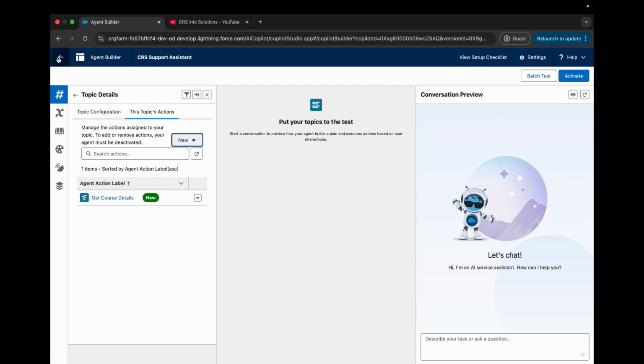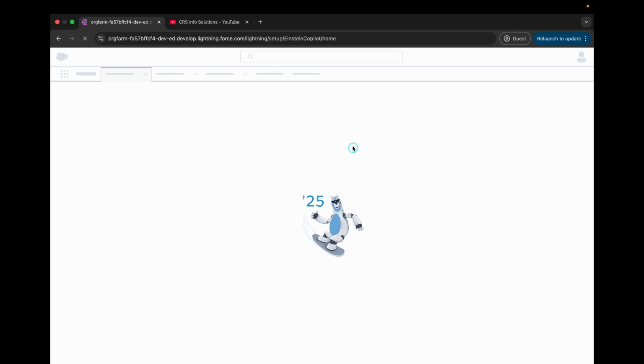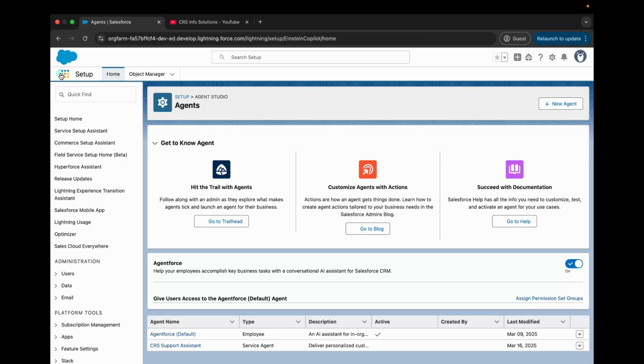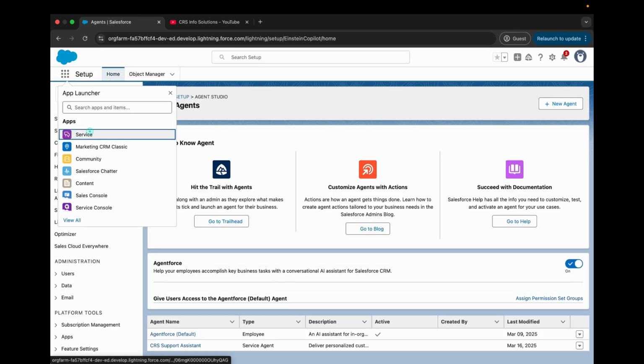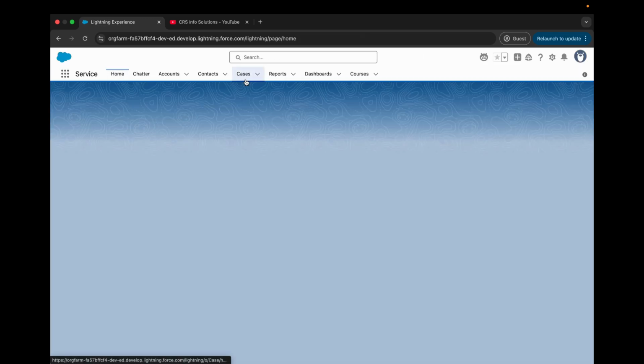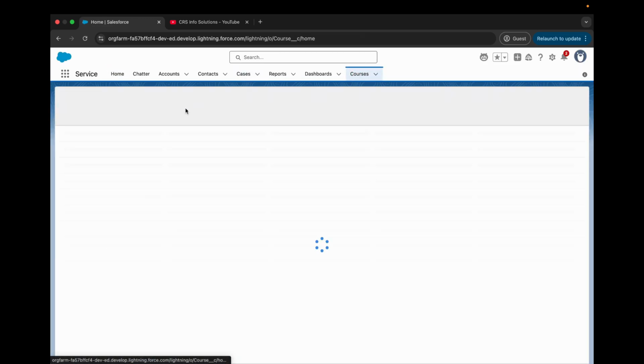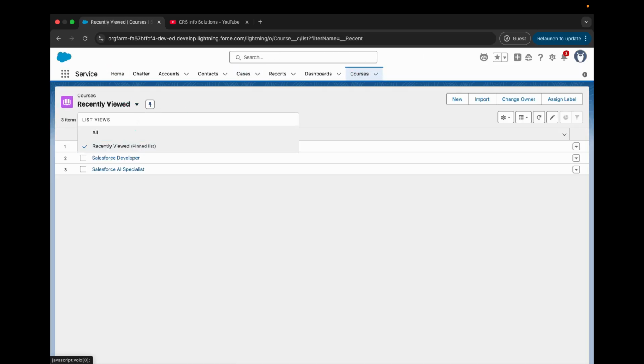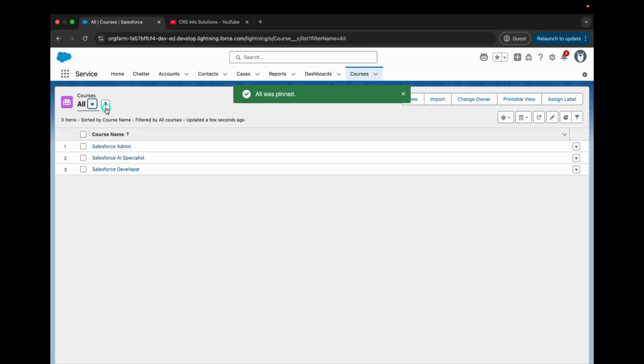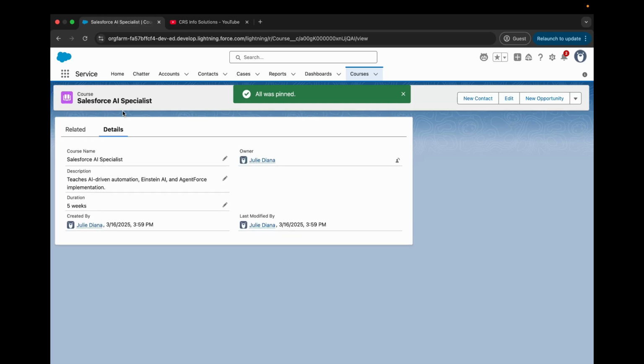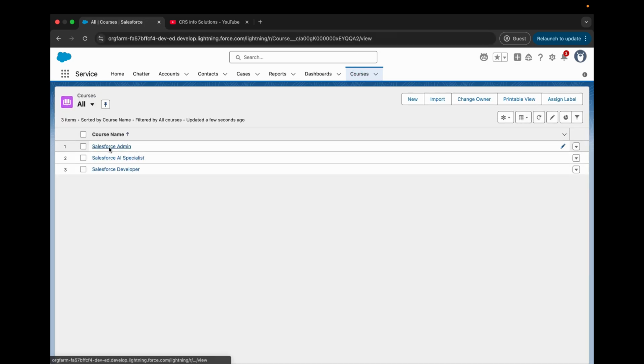But I'm going to check first the records that we have for that object. I already added some sample data, but I'm going to show you so you can see. I just added 3 records, but you can add more if you want. So for example, we have the Salesforce AI Specialist, and this one has teach AI driving automation, Einstein AI, and Agentforce implementation.